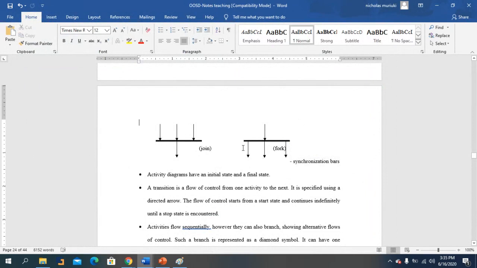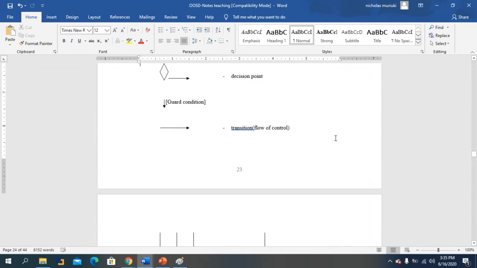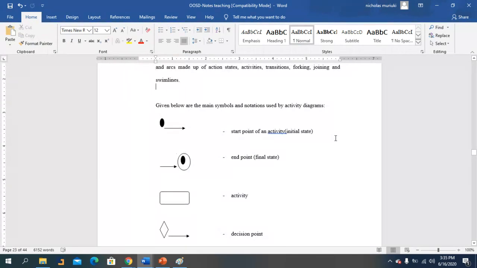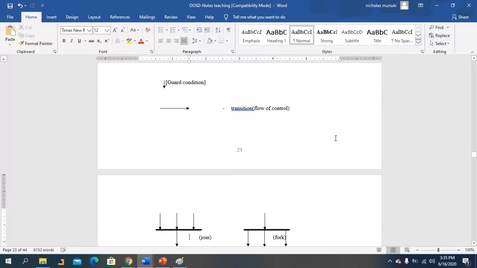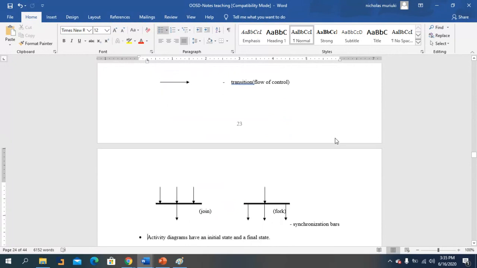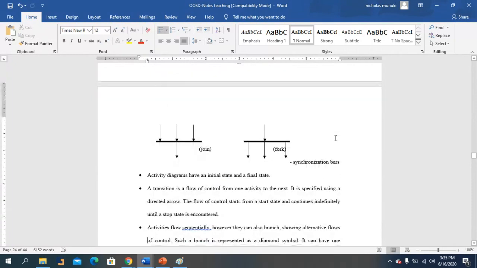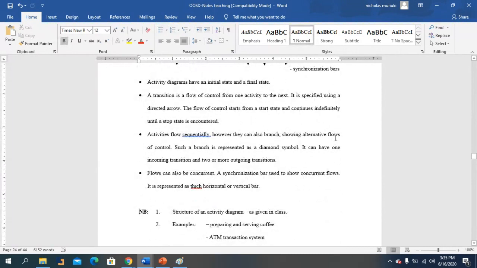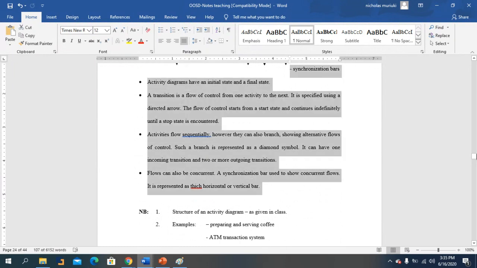There are some things that we need to look at, because these are diagrams that we need to use. When you are presenting your scenarios, make sure that you understand these diagrams. When you understand them, we will be able to understand how to draw them following a procedural way. And these are now the rules. An activity diagram has an initial state, which we have already defined, because now we are looking at these diagrams the way they are supposed to be.